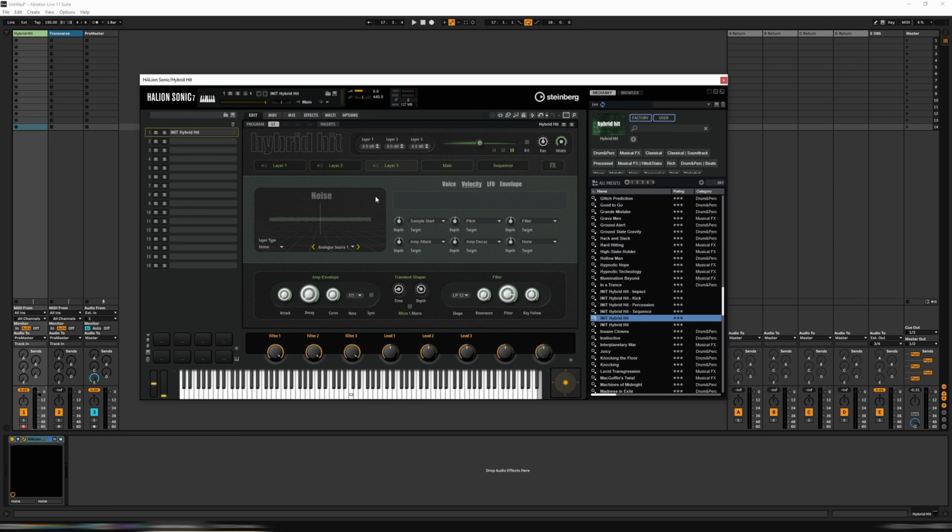And let's go back to the layer section. On layer 3 I don't have anything yet, so let's put this on to a generator. We have a sine wave. Let's give this quite a strong attack. So let's turn the sustain down, turn the decay down, and amplitude up, pitch up also, to give it the kick kind of feel.